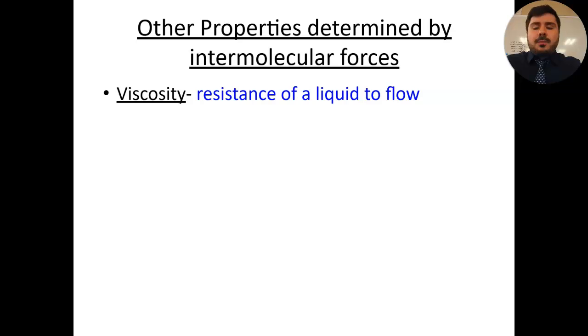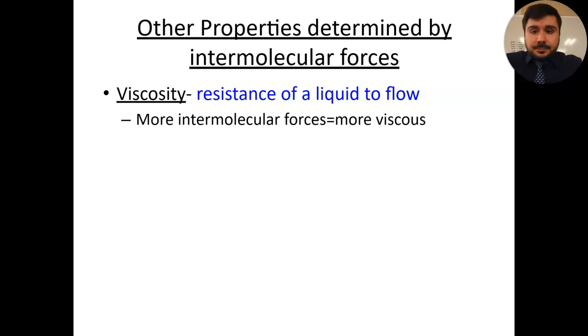When you have a stronger or weaker force, or really any of these intermolecular forces, what do they allow these substances to do? Well, there's a couple of things. First of these properties is something known as viscosity. You might have heard this term in the past, or if a liquid is considered to be viscous. That's exactly what this is referring to: the resistance of a liquid to flow. So long story short, the stronger your intermolecular forces, the more viscous that liquid ends up being. Again, the definition is resistance of a liquid to flow.